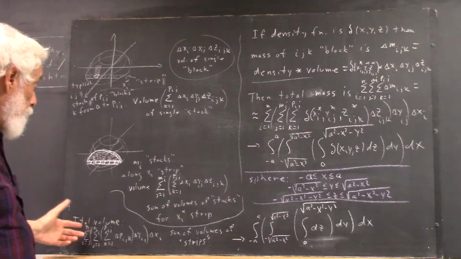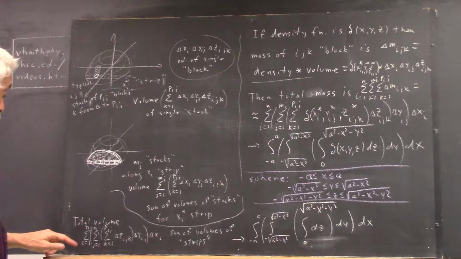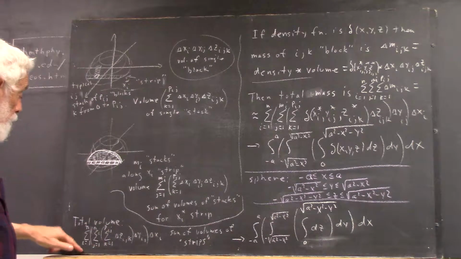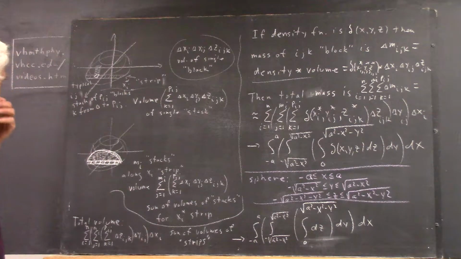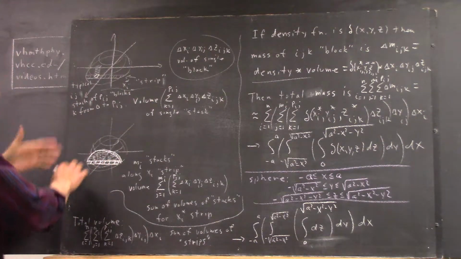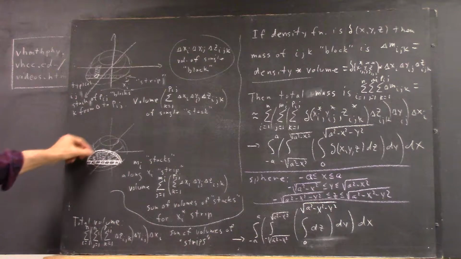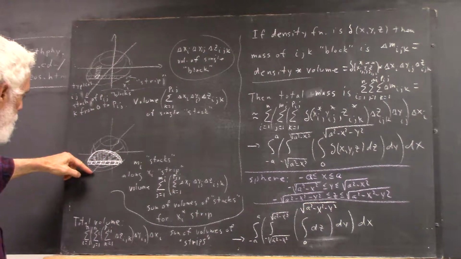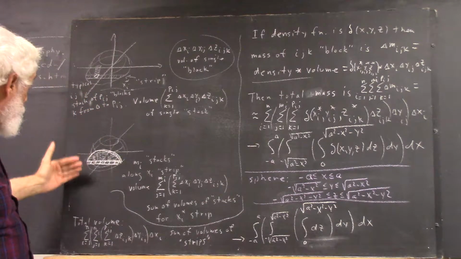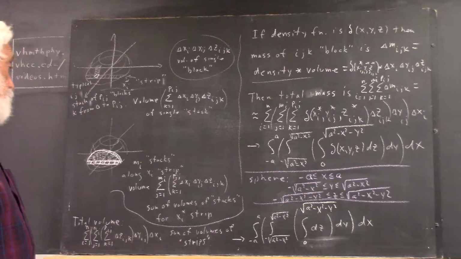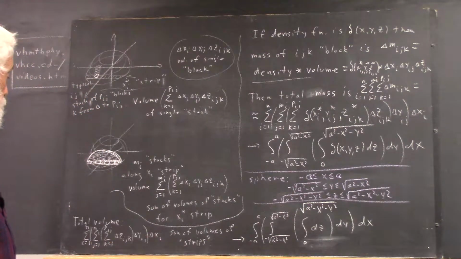Okay, so you have to add all these up over your Xi's. So you're going to have to add them up for I equals 1 to n, because there are n Xi strips making up this picture. I'm not going to attempt to sketch that. We have strips running from here all the way over to the back of this thing. Okay, we add them up, and we get the sums of the volumes.